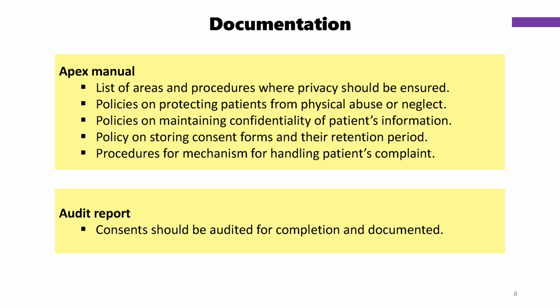The manual should have documentation of areas and procedures where privacy should be ensured, policies on protecting patients from physical abuse or neglect, policies on maintaining confidentiality, on storing consent forms under a retention period, and a mechanism for handling patients' complaints. Audit reports should include consent, which should be audited for completion and documentation.